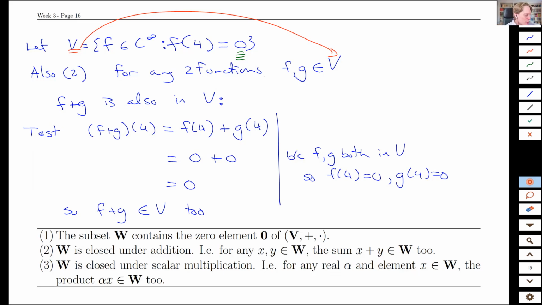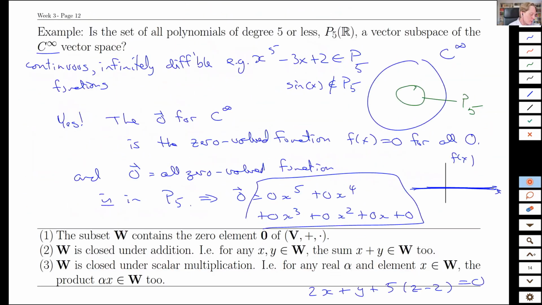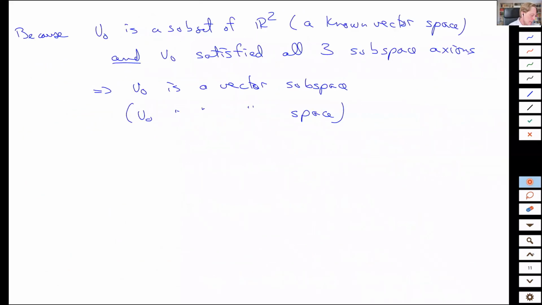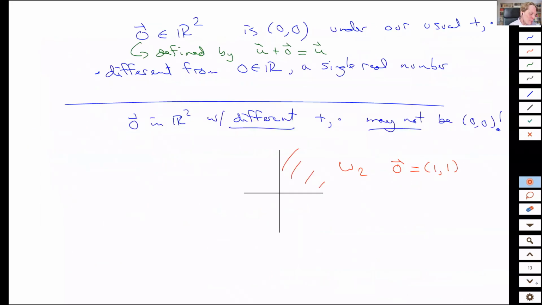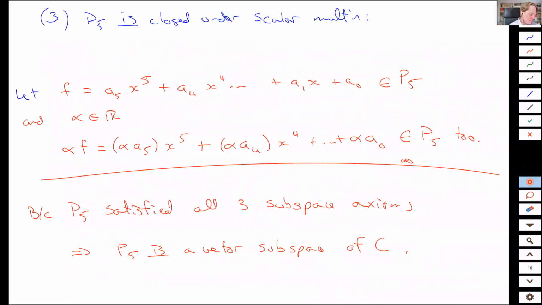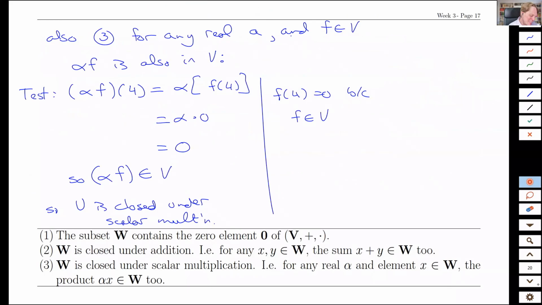In terms of this is a vector in R2, totally different thing. This question wouldn't make any sense because this set wouldn't make any sense for R2. That's a short answer. For an R2 thing, we would have to define it as a valid subset for R2. So if I'm going to build a subset out of R2, I have to define it in terms that make sense for two-dimensional vectors. When we're talking here, we're talking functions, so it's a totally different starting set, and the kinds of rules we use to define it will be different. Hope that helped.